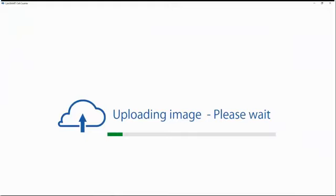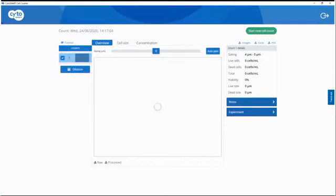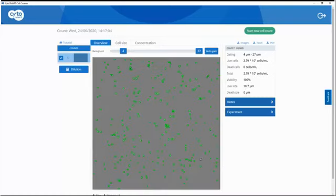Again, as Alex mentioned, things like VPNs and firewalls can actually slow down your internet speed. Our baseline speed has been shown to count in as little as 3 seconds if you have 72 MIPS. So again, 3 seconds is pretty fast. What we're getting here is actually not so bad either. What happens is your images go up to the cloud, they get counted, they get stored in the cloud, then they get sent back to you. So here is our count, and this is a count of 1. I'll show multi-count results in a minute.